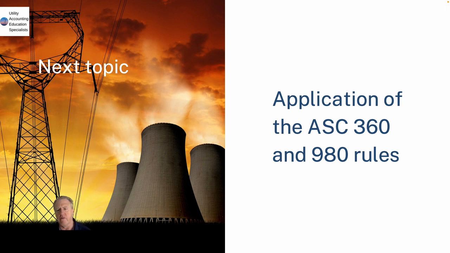So we'll go ahead here and we'll talk about the application of ASC 360, but we're going to throw in ASC 980, which talks about how perhaps to recover that difference between the carrying value and the fair value of the asset in your customer rates. See you back here in a minute.